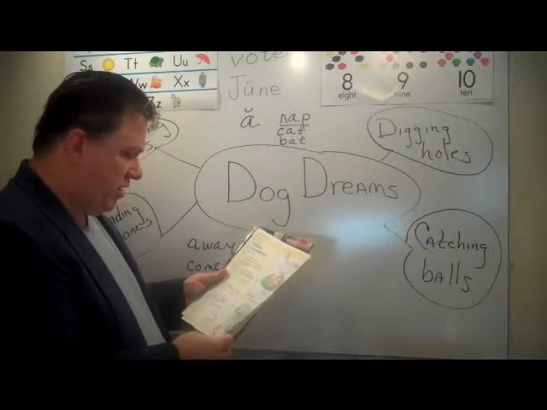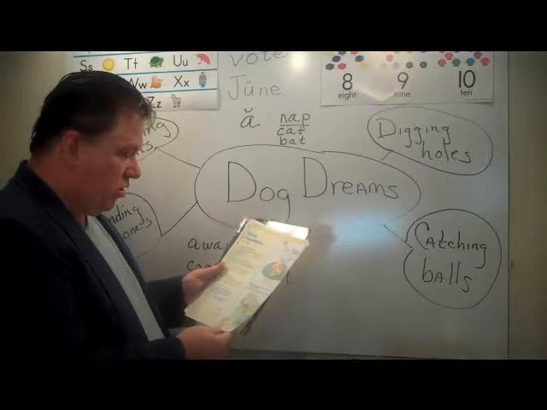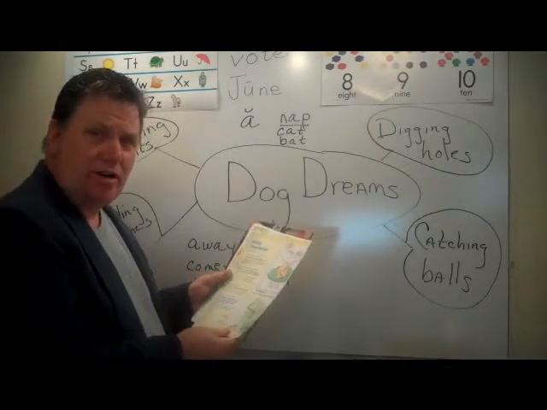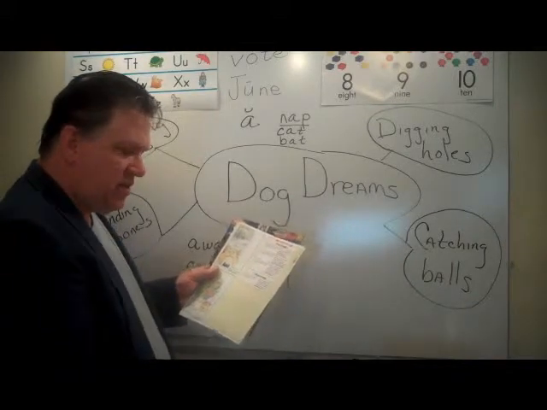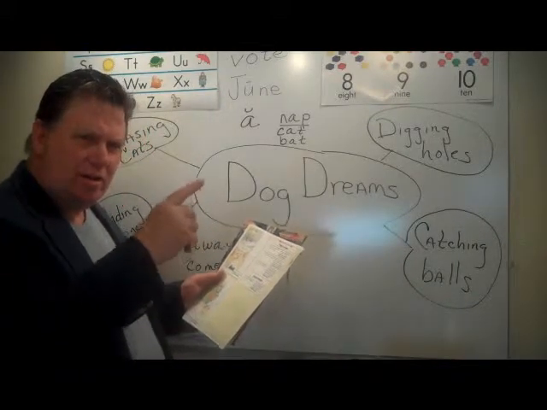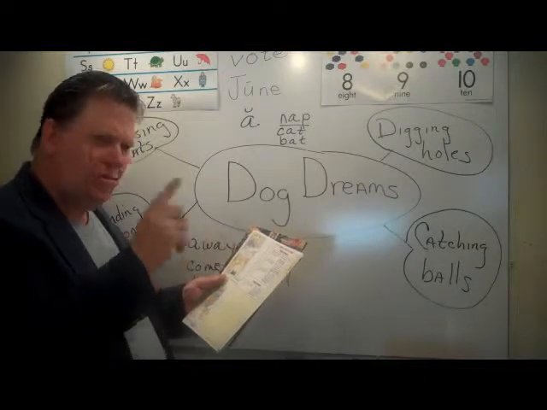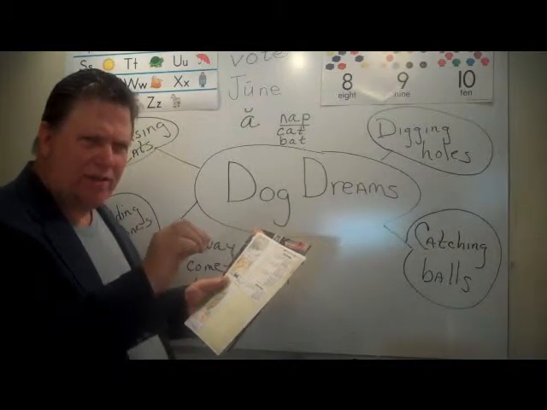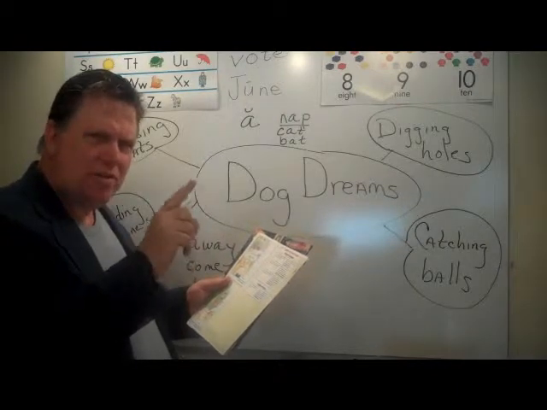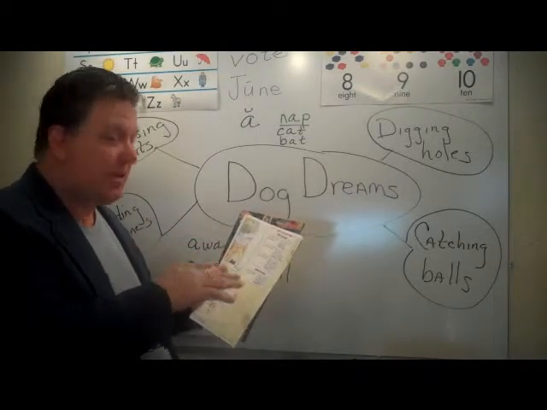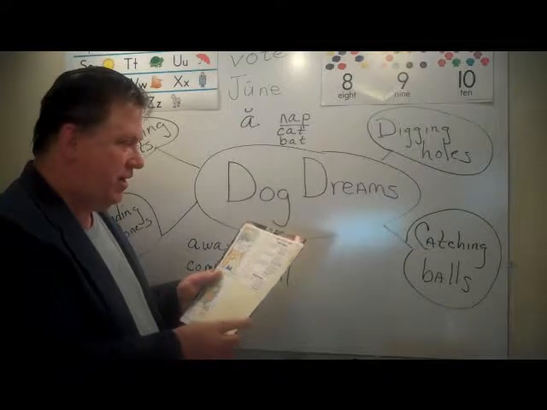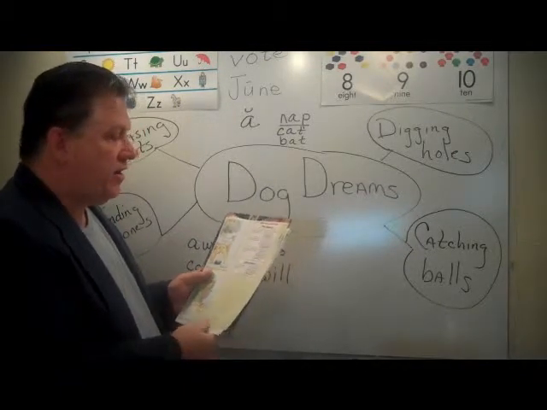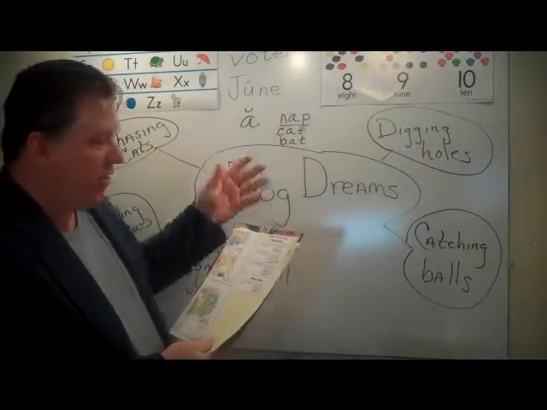Okay? Today the children might have difficulty reading certain words like nap, cat, or bat. So we're going to remind them that the vowel A right here stands for the sound ah, as in cat. Okay, that's what it sounds. That's what it stands for. It stands for the sound ah in cat. Okay. Let's see. We may have a little difficulty reading certain words.